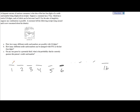Well, for this first digit, there are a total of 10 digits, 0 through 9, and so that means that for the first number there could be 10 possible digits, assuming there's no beginning preference, and assuming that the bank doesn't do anything different. Now that should be the same for every single other number, right? Because 0 through 9 are still possible. Repeats are always allowed. So I'm going to have 10 here. I have to cross that with 10 over here, so that's going to give me a total of 100 combinations.